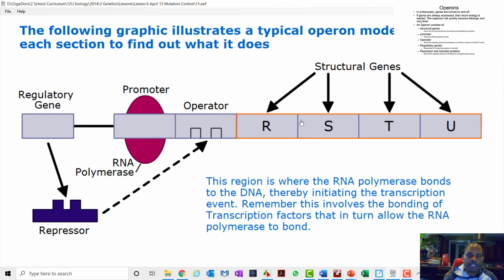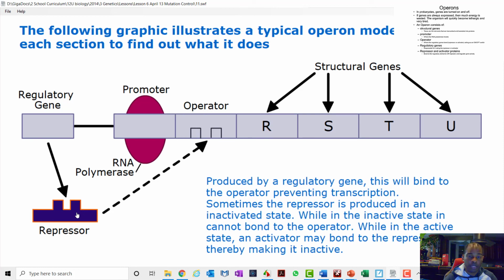So what I've just described here with the promoter, the operator, and the structural genes represents the bulk of the operon model. I mentioned this on-off switch. So you need something that attaches to the on-off switch that will turn it off. And that thing that attaches to the operator to turn it off is known as the repressor. The repressor is typically a protein that bonds the DNA here, and it will physically impede the promoter, the RNA polymerase, from moving down. Okay, so this repressor, which is a protein, it also needs to have a gene that codes for it.